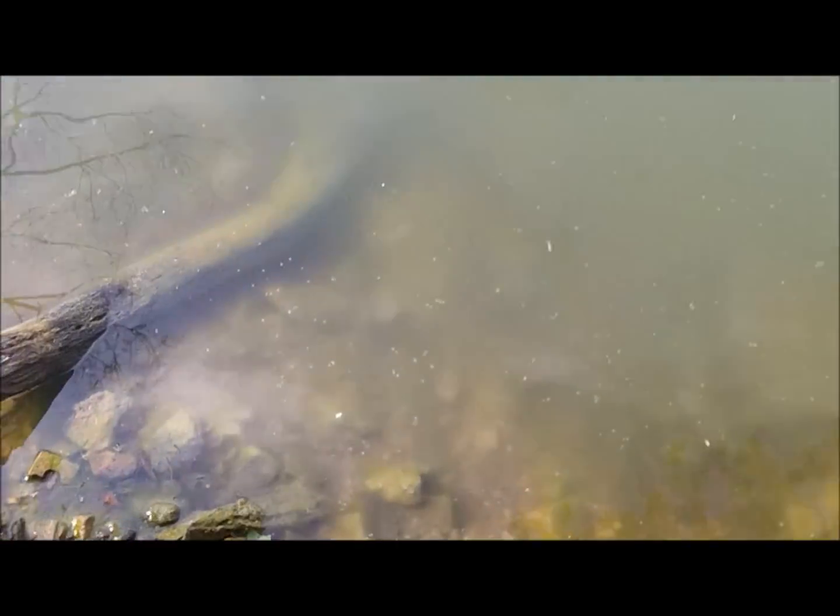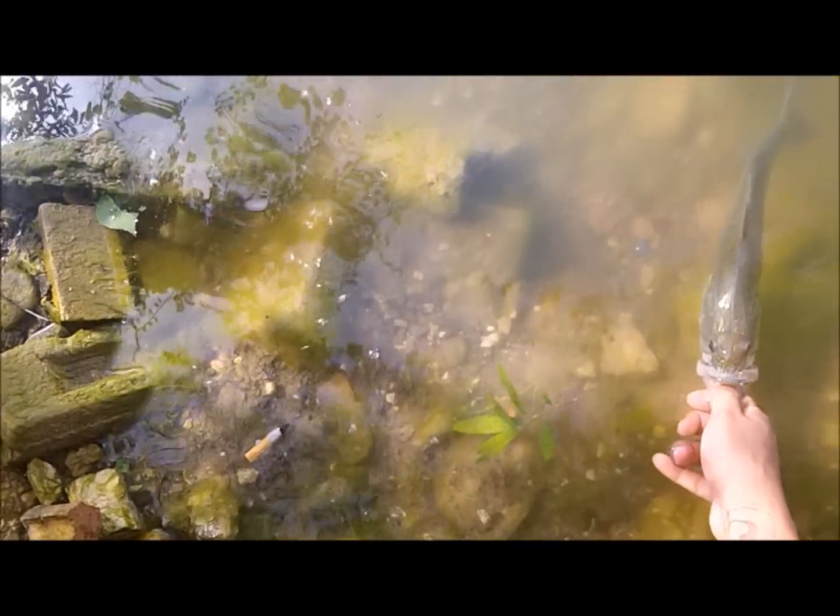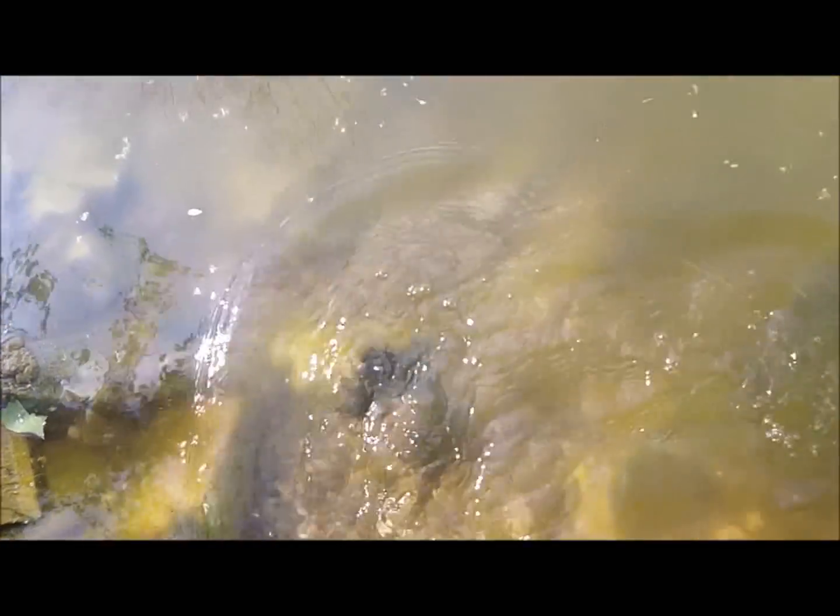As you can see, he's not too big, but he put up a nice little fight. Go ahead and let him go. There he goes. Back into the wild.